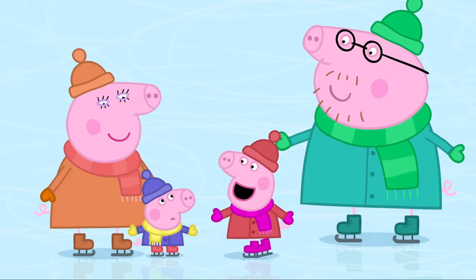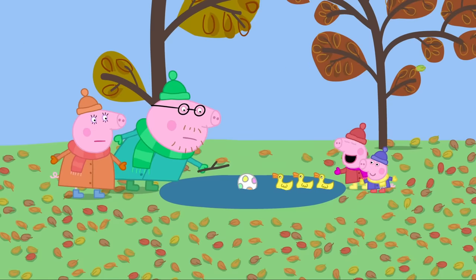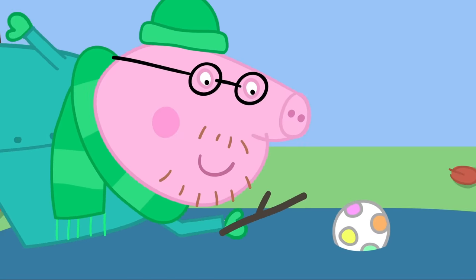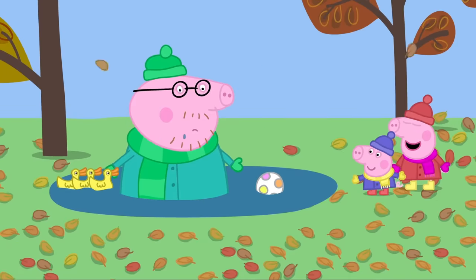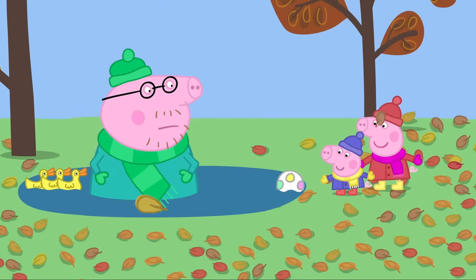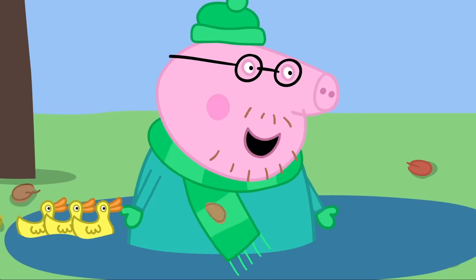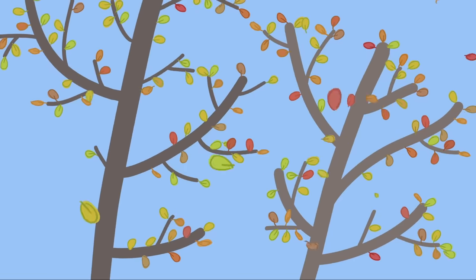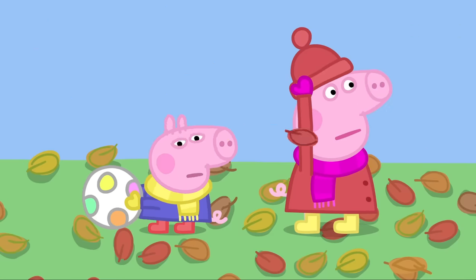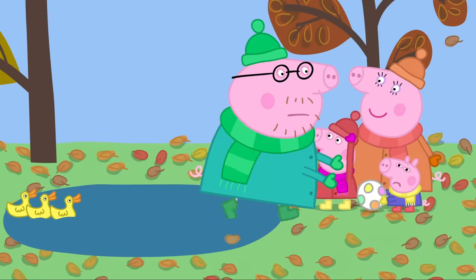George, do you want to skate too? No. I'll just use this stick to reach it. Just a bit further, Daddy. Be careful, Daddy Pig. Don't worry, I've almost got it. Daddy, is the water cold? A little bit. The wind has blown the ball out of the pond. That's lucky. Yes. What a stroke of luck. It's getting even windier. Hold on to your hats. No, the wind has blown George's hat off. Don't worry, George. Daddy Pig will catch your hat. Quick, Daddy!